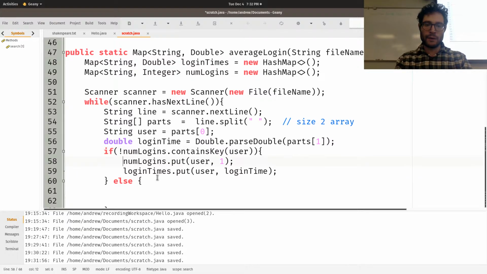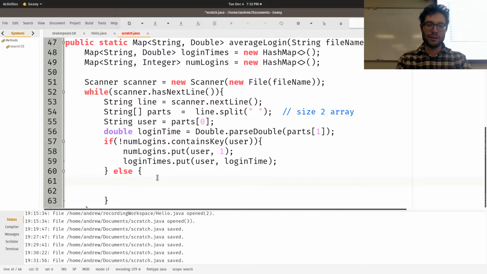So if I haven't seen you, great, initialize you. Otherwise, I have seen you, in which case we need to update you, and I'm going to go ahead and do that in one line because I'm fancy like that. numLogins.put(user, numLogins.get(user) + 1), right?